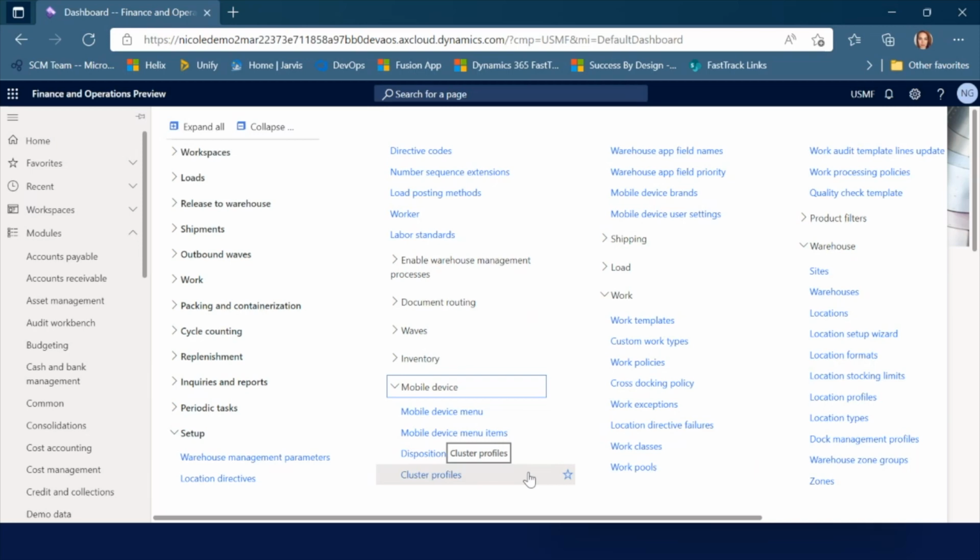The inventory example I want to give in this instance for our manual distribution center actually does not require work templates or location directives or wave templates either. We're going to say that the user might just need to do movements of inventory around our warehouse.